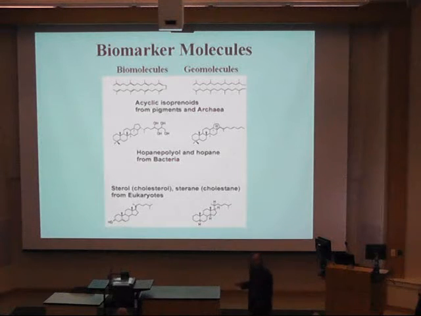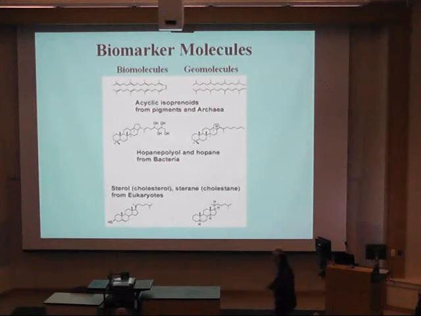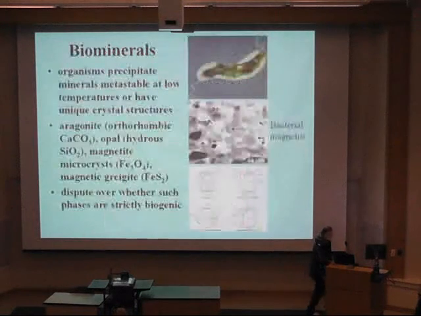Different groups of organisms have different characteristic biomarker molecules. Bacteria, for instance, have hopanols, which degrade geologically to hopanes. So if you find one of these in a rock, you know you're dealing with something derived from a bacterium. Cholesterol is diagnostic of our sorts of organisms, the eukaryotes. And there's a third domain of life, the archaea. They have membrane stiffening molecules that look like that. Here's the geological derivative up there.